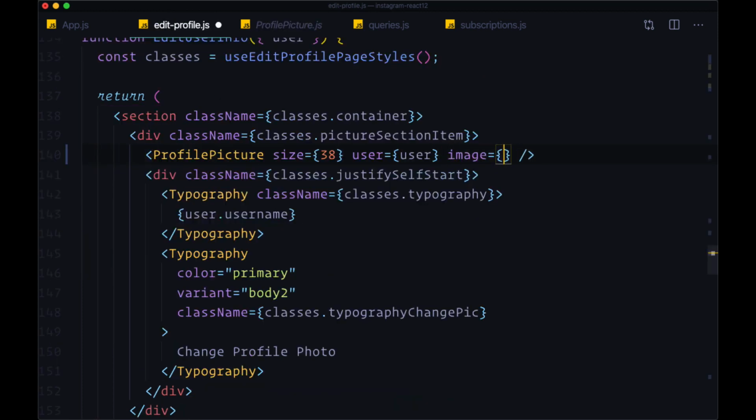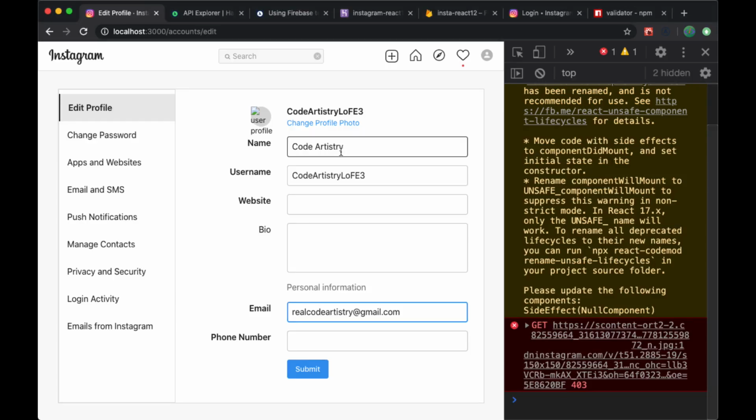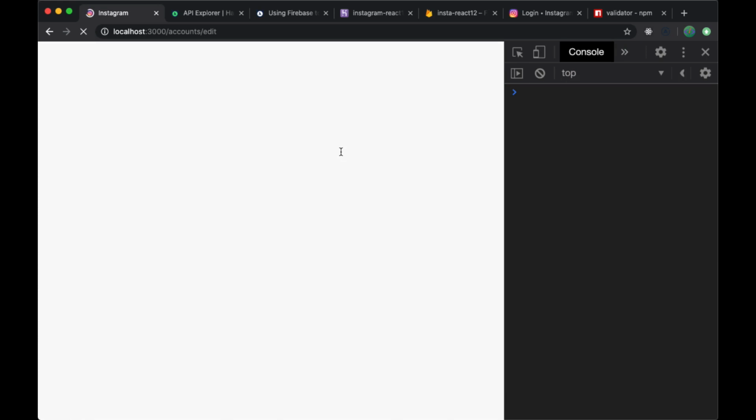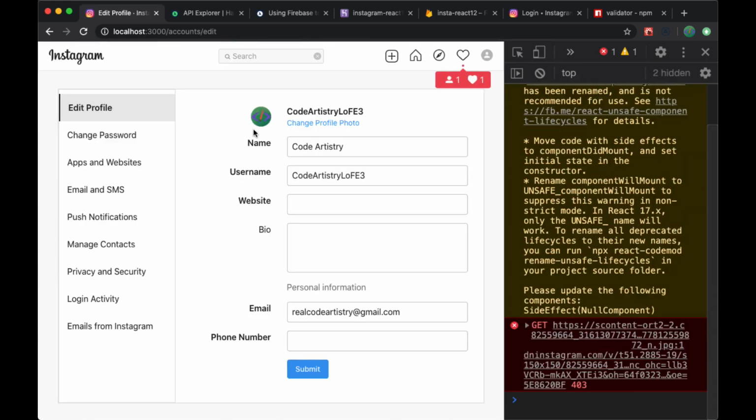We can set image to user.profile_image, and we can remove the user prop that it had, and we'll save, and we should be able to see our actual avatar now. And we do. Perfect. And in a little while, we'll see how to add the ability to change our profile photo.